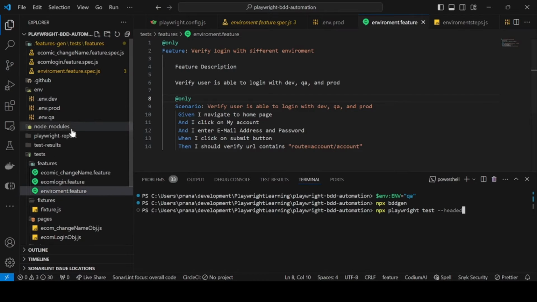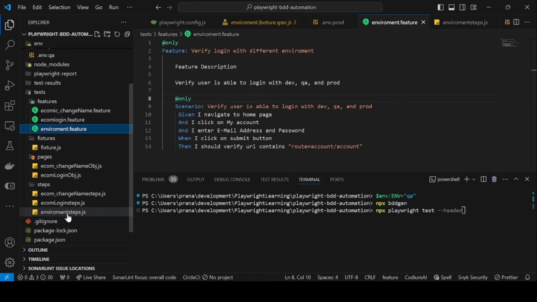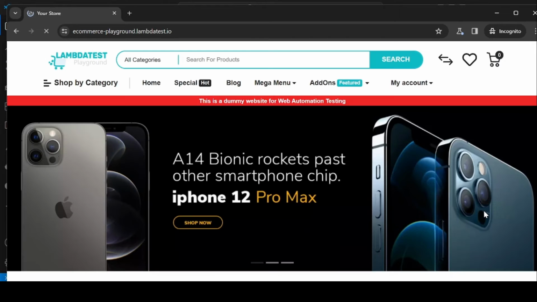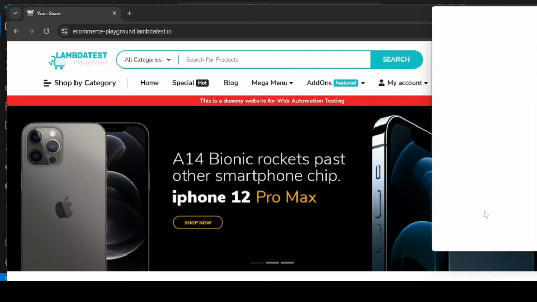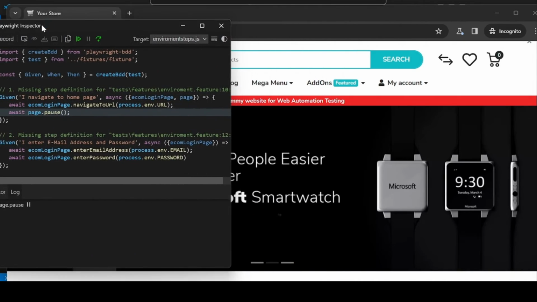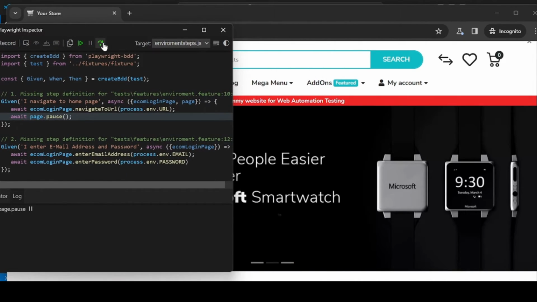Now if I want to run this particular step, let's run in headed mode. Just to double check, in our ecom environment steps.js, I'm giving this await page dot pause, just to see which environment we are actually accessing. If I enter now, this is going to invoke the test case in debug mode. We will have our inspector over here in a while. Our inspector is here. This is a very good feature of Playwright. I like this feature actually, guys.